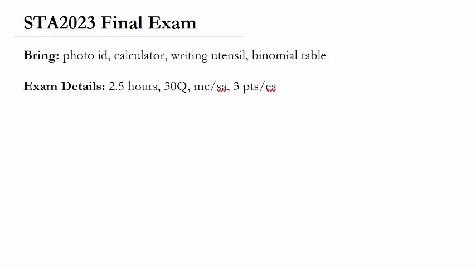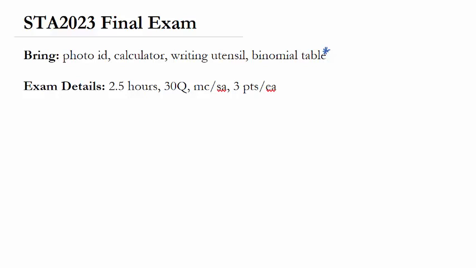As we get ready for the final exam, I just want to provide you with a couple of details and help you sort out or organize the things that we've covered so far in the course. The first thing that students are always anxious about is what they need to bring, so I've made a list here. The thing that you'll notice that's kind of different is the binomial table.